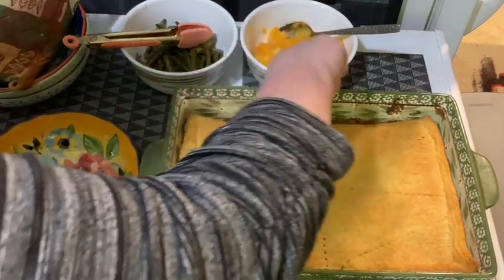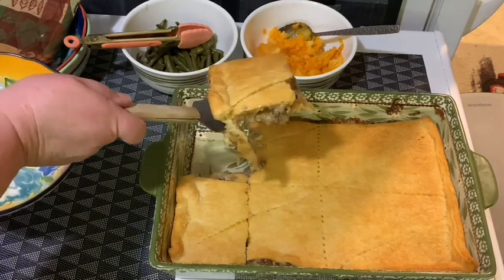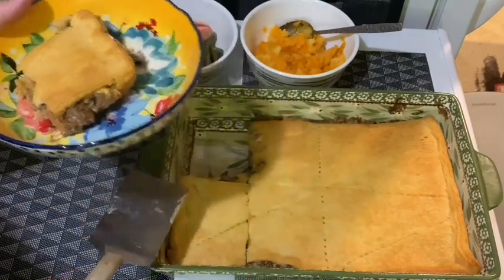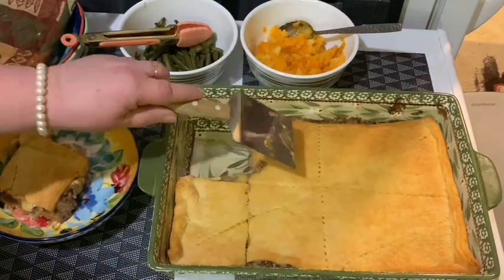This is Mama's Kitchen. All right, let's scoop some of this up. Look at that deliciousness. Can you see that? Ooh, oh, yeah. Okay, so we're calling this our taco bake. It looks delicious. You can see it's golden brown on the top. You can actually rub some butter on that if you wanted to. I'm going to pass on that.